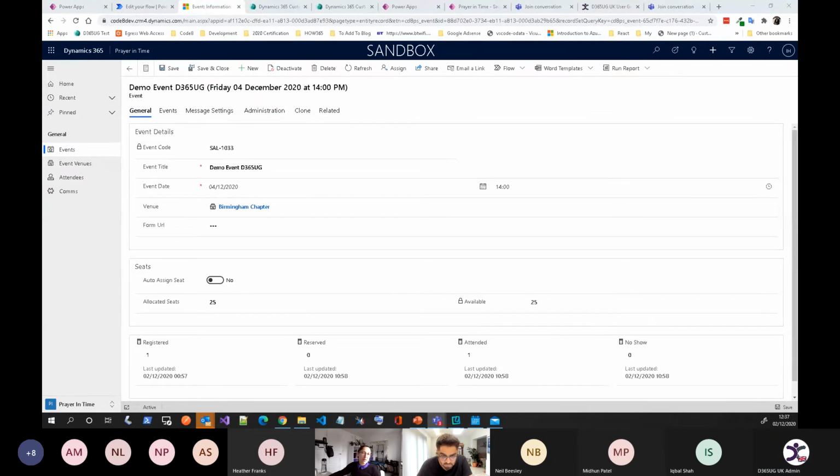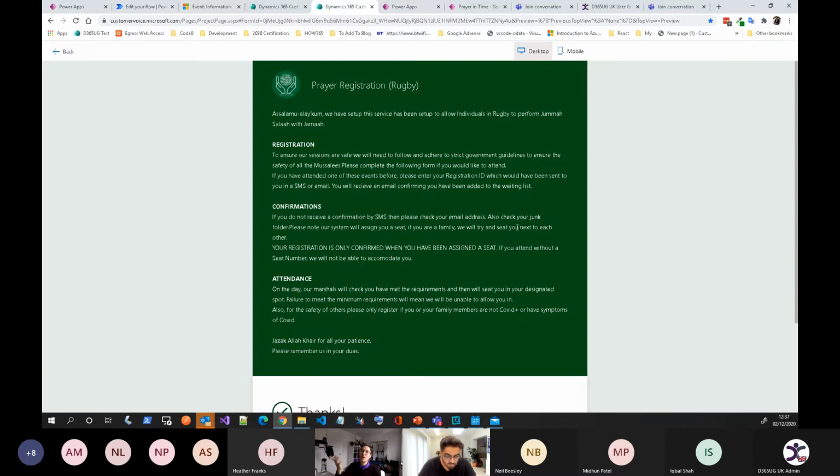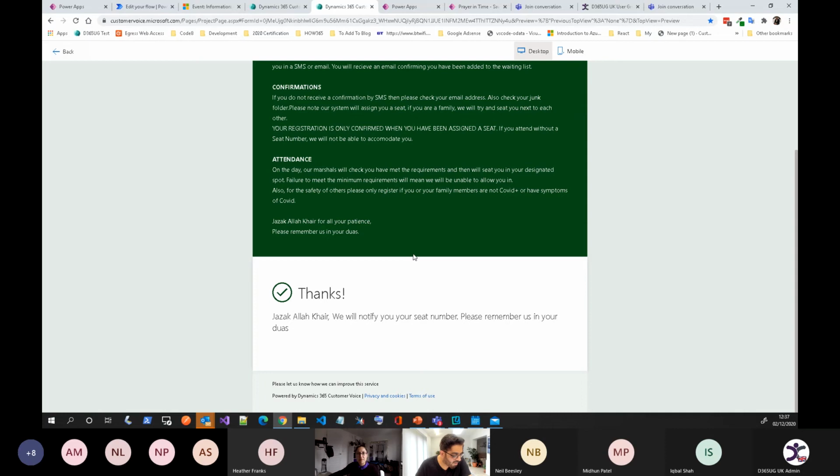Yeah, for me, I'm more interested in seeing what the experience is for the people signing up for this. So how do they know about this? Is it an email communication that goes out? What does it look like for them? So they fill in the form, whether that's on this or on the phone. Normally the first message I send out to them is via WhatsApp. Maybe as soon as I create an event, I should automatically send a message to say the registration is open. I haven't done that, to be honest. I've not really had time.